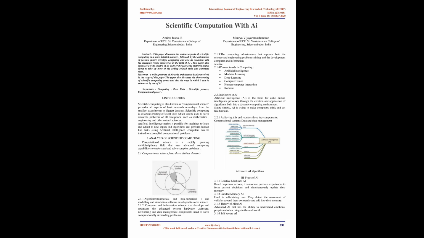Scientific computation with AI. Abstract. This paper discusses the various aspects of scientific computing in a more detailed manner, followed by the enlistments of possible future scientific computing and also its evolution with the emerging recent discoveries in the field of AI. This paper also discusses a wide spectrum of no-code or zero-code platforms that are about to take up most of the coding-related tasks and automate them.